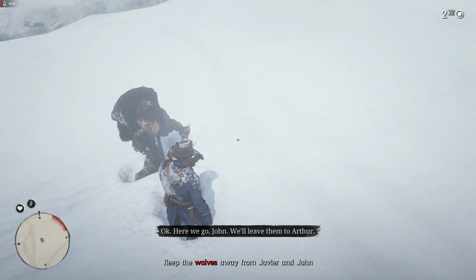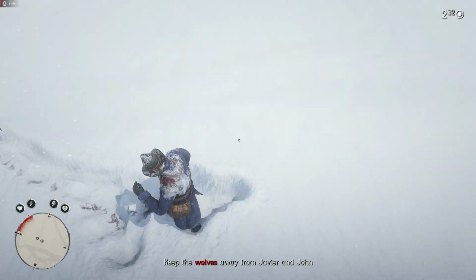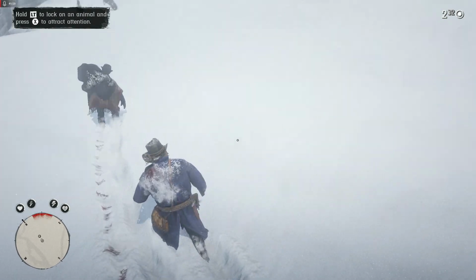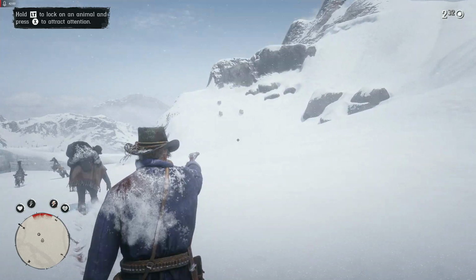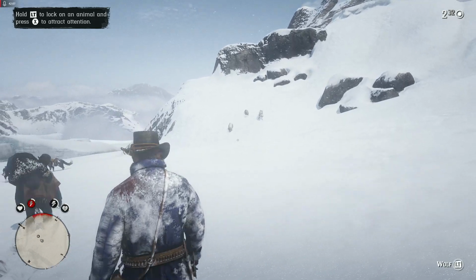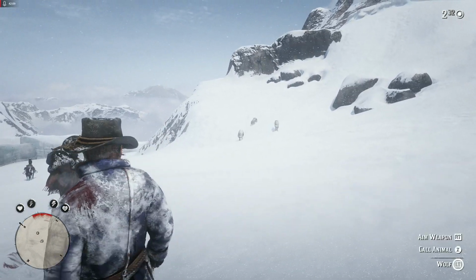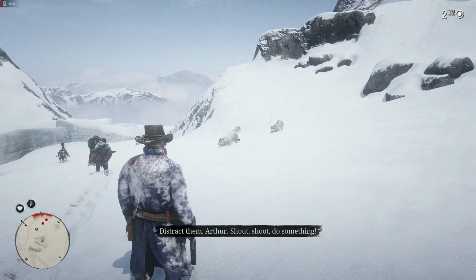Keep the wolves away from Javier and John. Wow, this guy is bleeding. He's bleeding too bad. Press hold LT to lock on animal and press X to attract attention. Distract them, Arthur. Shout. Shoot. Do something.